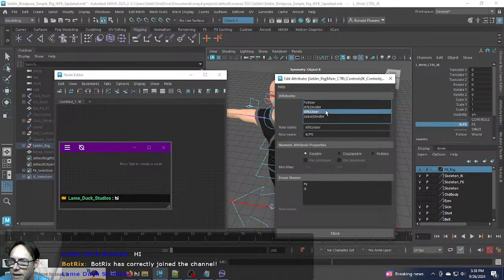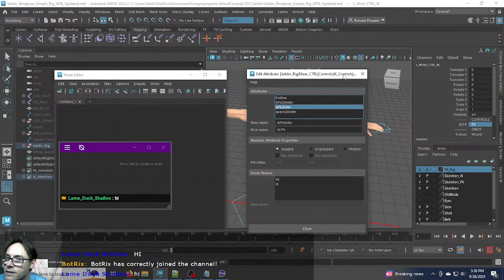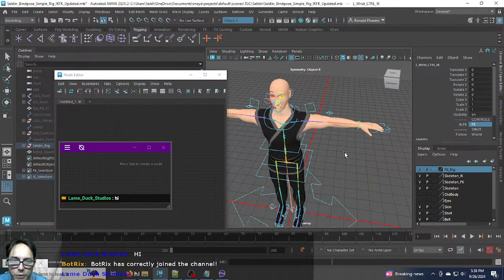Why did I call it slider? It's not really a slide, you know. Switch, sure, but it's not really a slider. I don't know why I named it that way. Examine your reasoning. I tell my kids to do that all the time. Examine your reasoning.